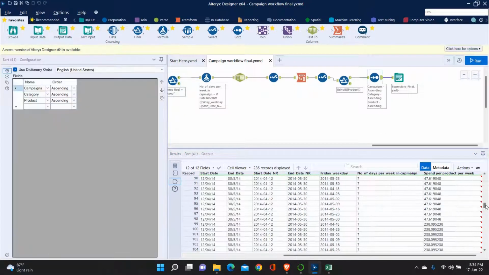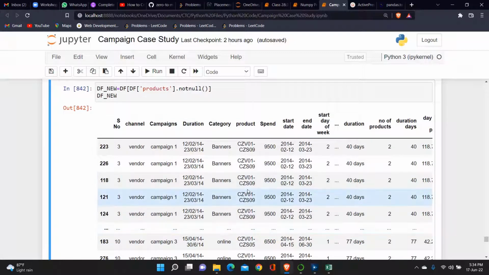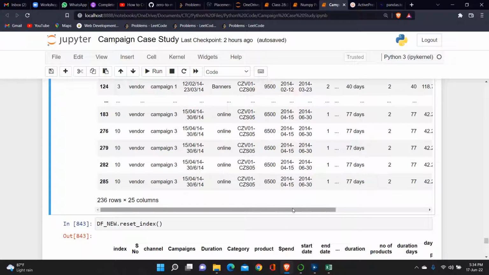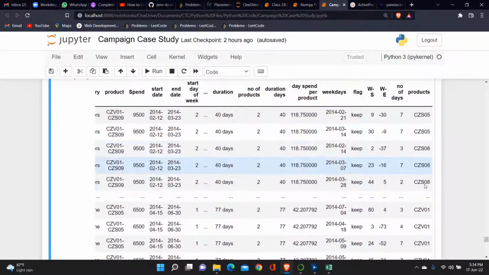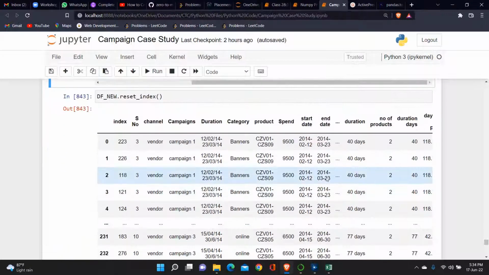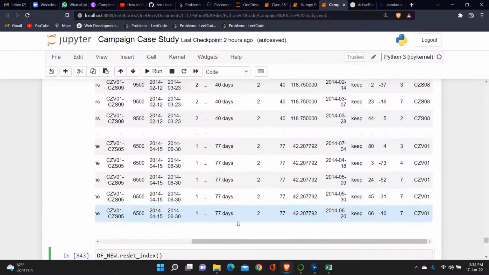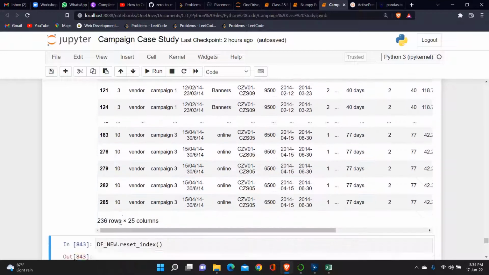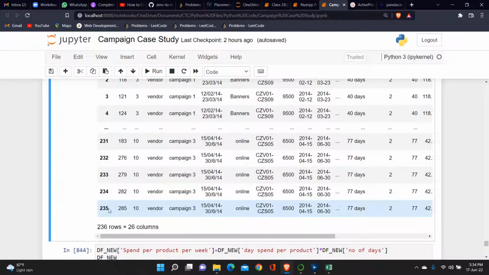Okay, so after removing the none, we get the same number of rows that we needed, and all the products are there. There is no product where there is none. Now we reset the index because we see that it is at 285 and it is missing some values. That is why we reset the index, and the index is 0 to 235.